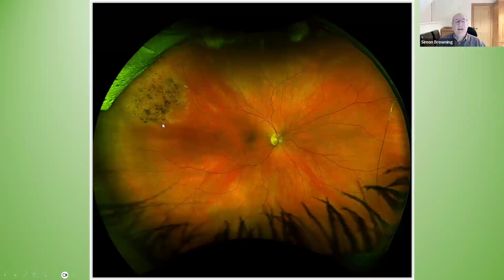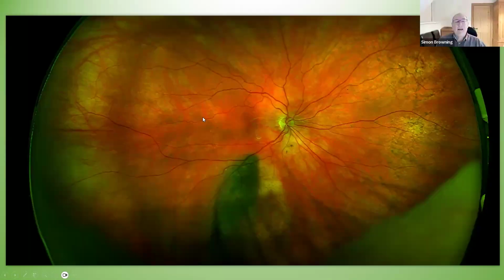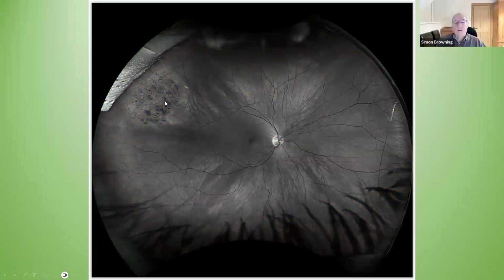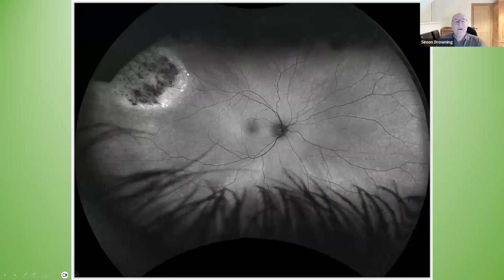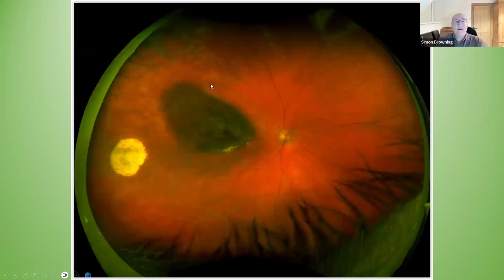Here's another one, very much like the pigment you're beginning to see down the side here. We've got pigment here, but the thing I want to bring home to you is when you look at the autofluorescent image, you've got this sneeze-like hyperfluorescence on the surface of the retina again. And you've actually got a penumbra of hyperfluorescence here. That's because the head of the lesion is pushing up, stretching the retinal pigment epithelium, which interrupts its normal metabolic performance. So again, this is a classic view of a melanoma.